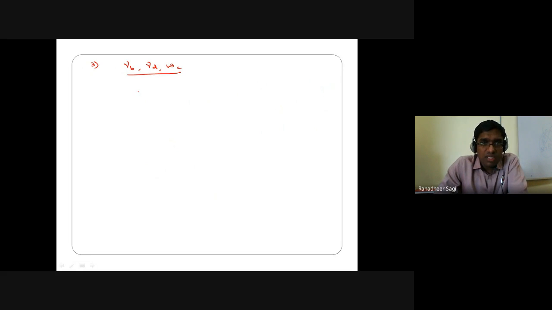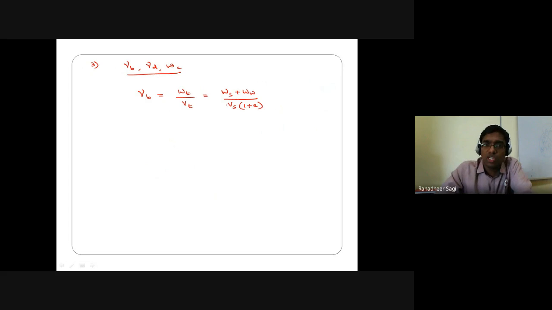So for this, I'll start with how I define my bulk unit weight, where bulk unit weight is nothing but the total weight of the soil by the total volume of the soil. In bulk state, that's nothing but the partially saturated state. What is the total weight of the soil? I can write it as weight of soil solids plus weight of water, which is occupying those partial void spaces, divided by the total volume of soil. Total volume of soil, earlier itself we have seen, can also be represented as volume of soil solids into 1 plus e. So I am replacing the total volume of soil as Vs into 1 plus e.